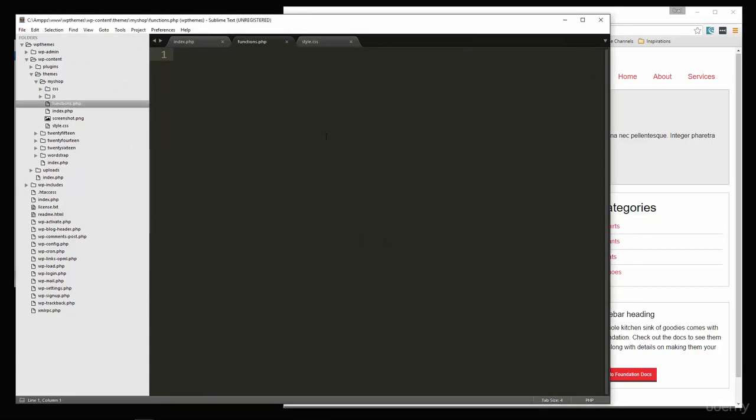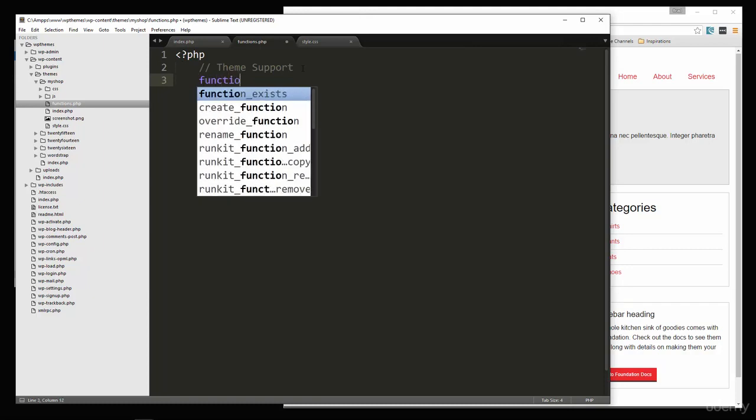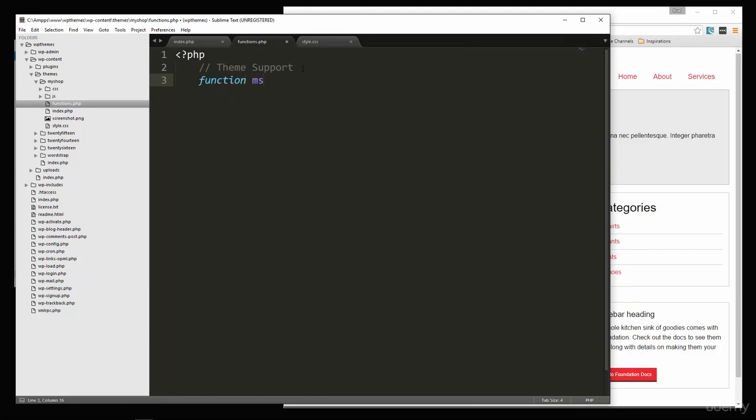And we want to create a function for theme support. And we need PHP tags here. Okay, so we're going to say function, and we're going to use an MS prefix for my shop, theme setup.